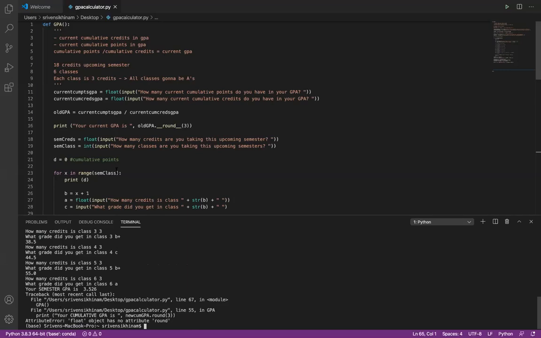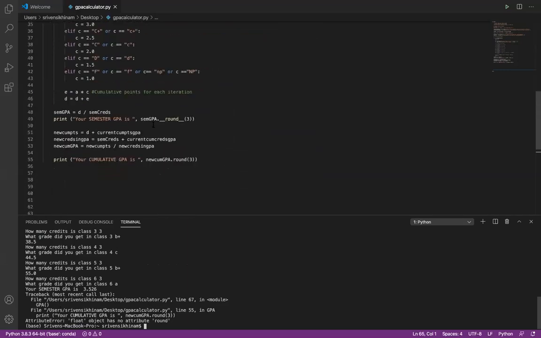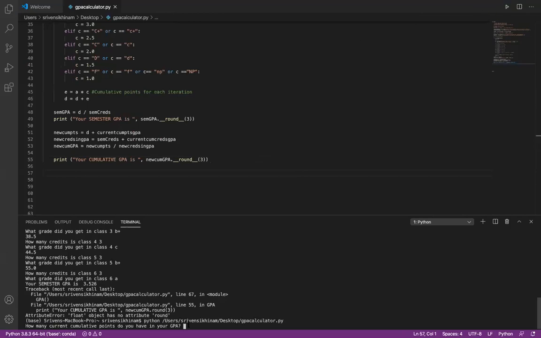All right, so my round function is not clearly defined here. So I'm just going to cut, copy and paste this, because I usually get a pop-up that says it. So now this should work. Let's just press play again.